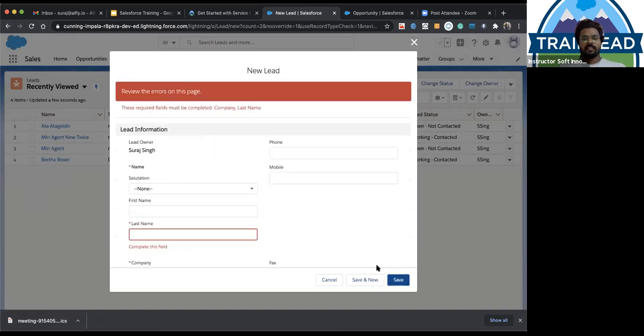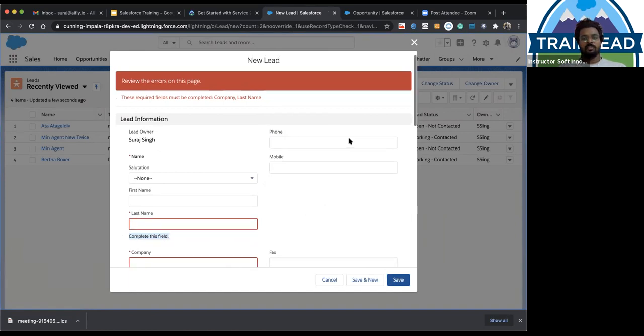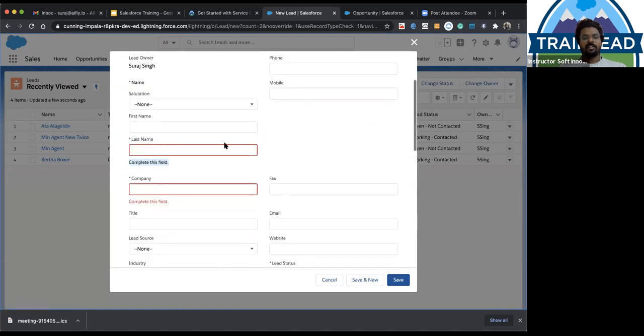Now when I hit save, it says that last name is empty. This comes under system validation because this is a required field, I made it a required field. So Salesforce is checking whether this new lead form is filled out correctly or not. If the required fields are missing, it throws a validation error message that we need to complete that field.